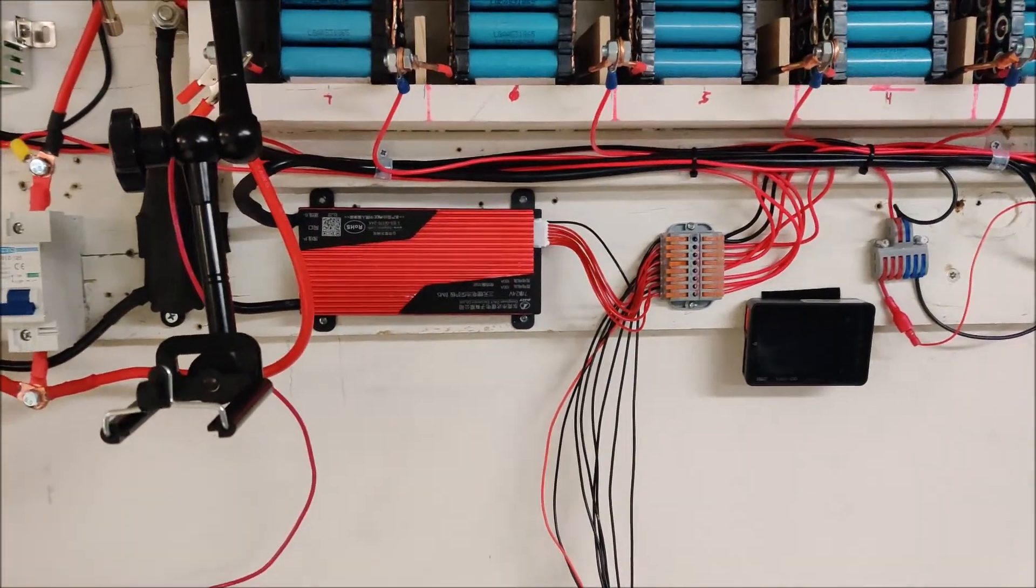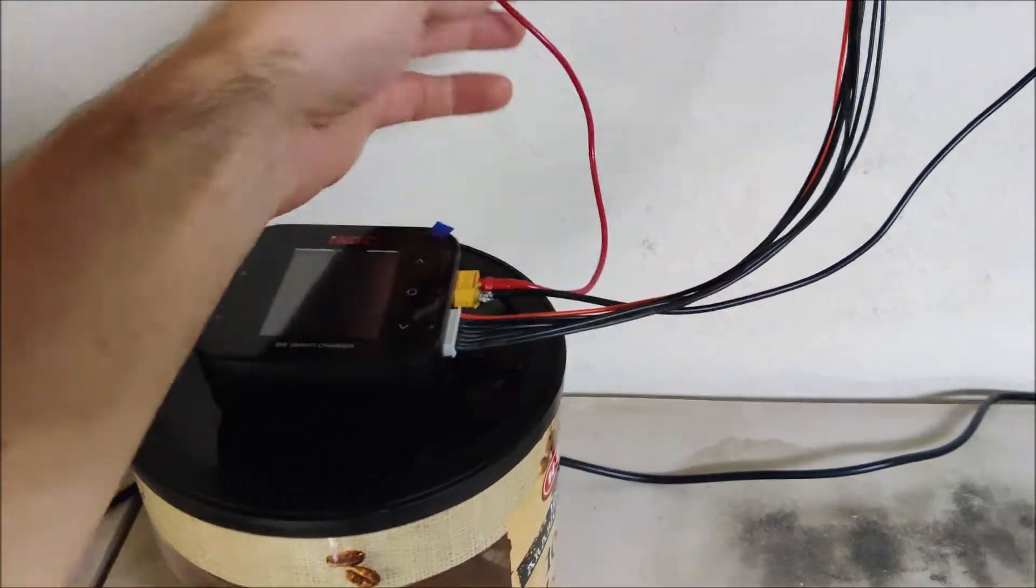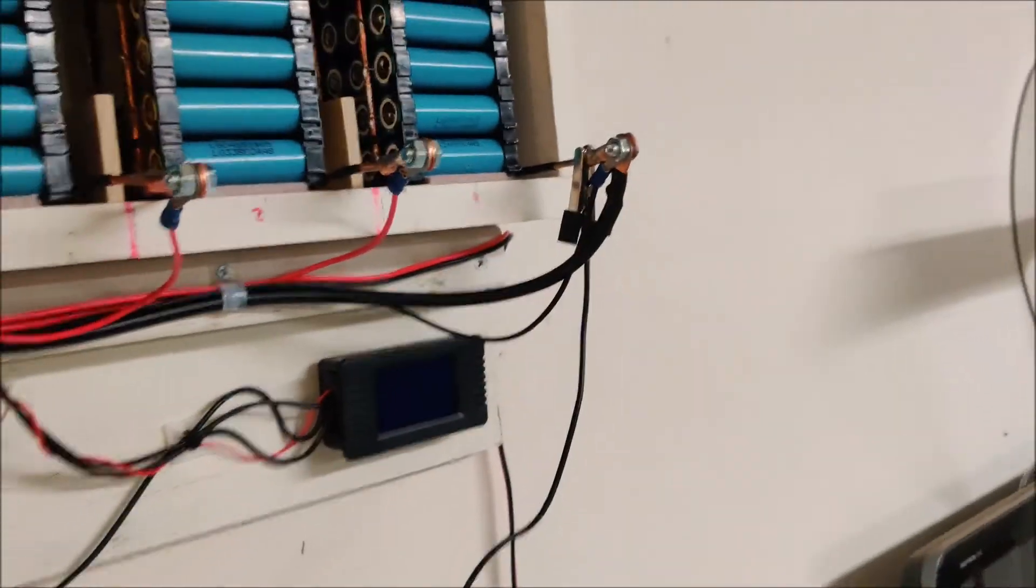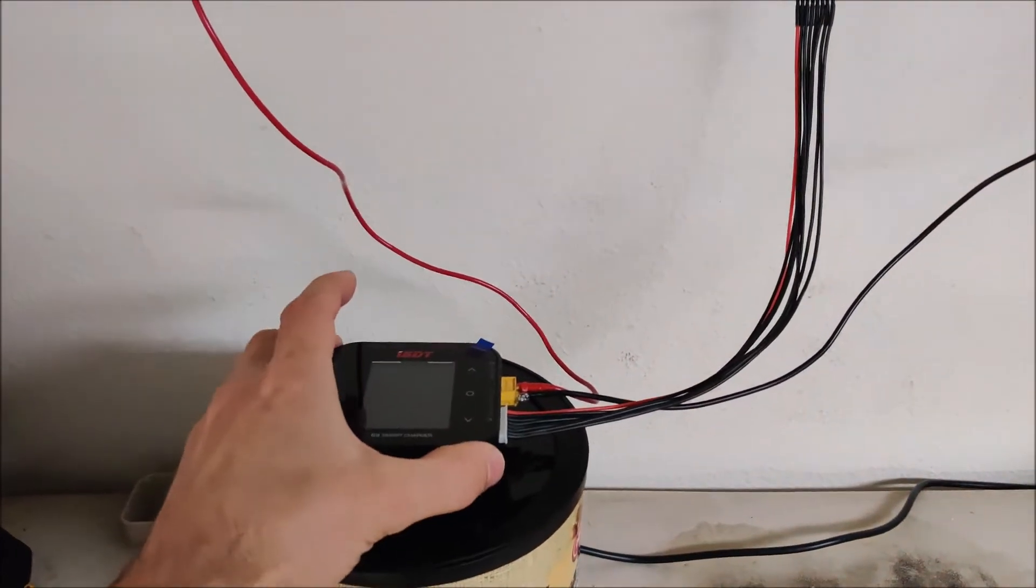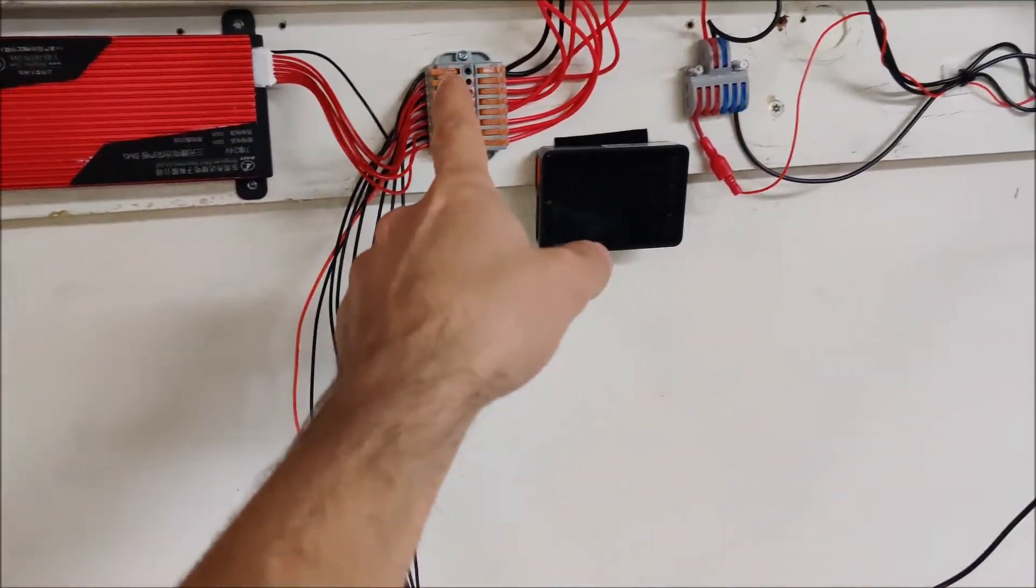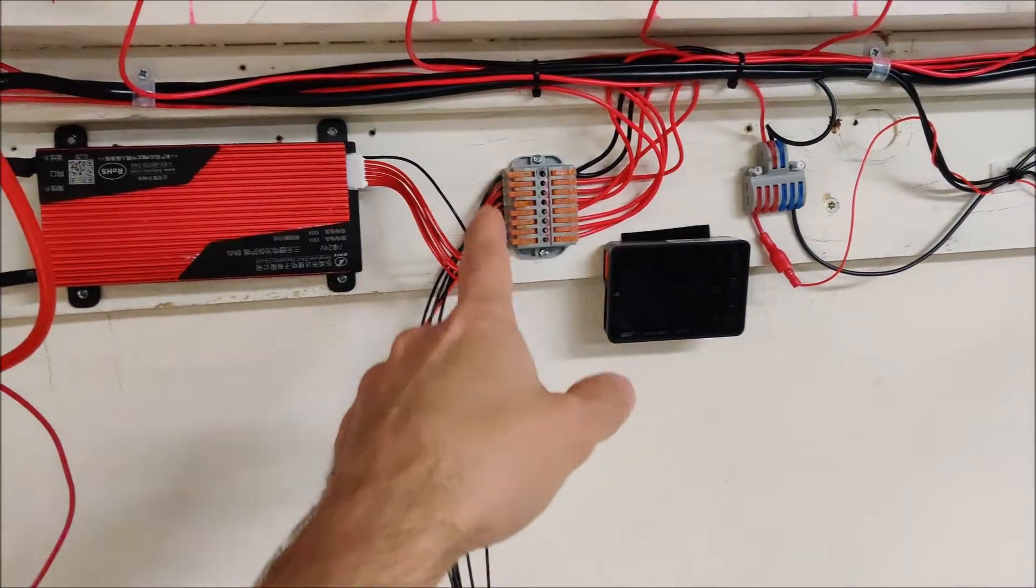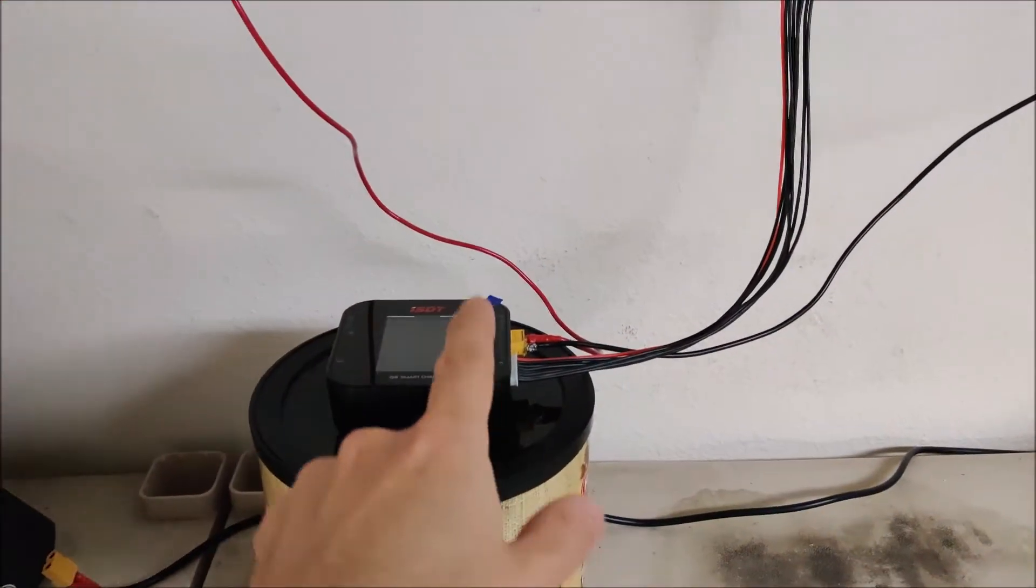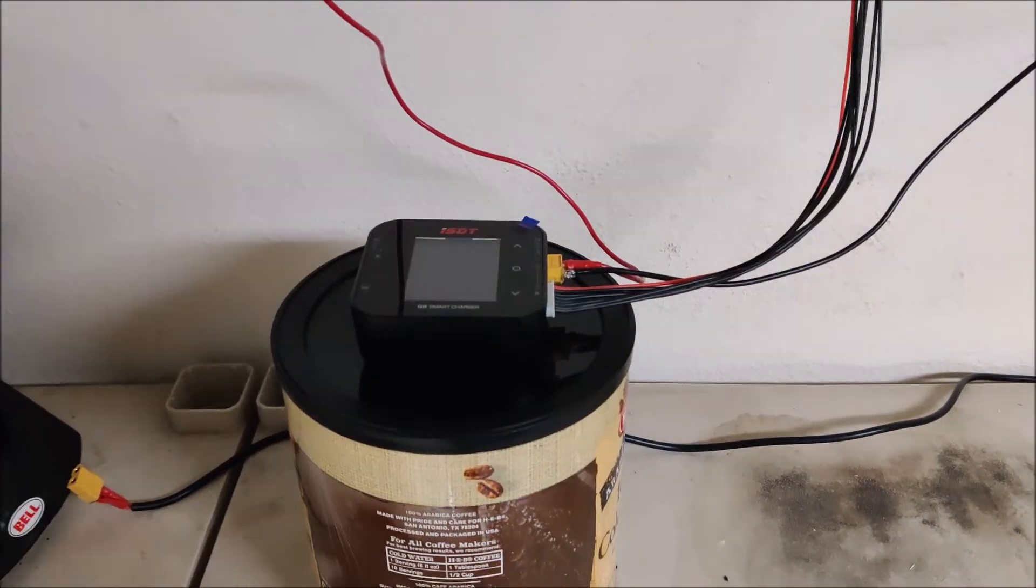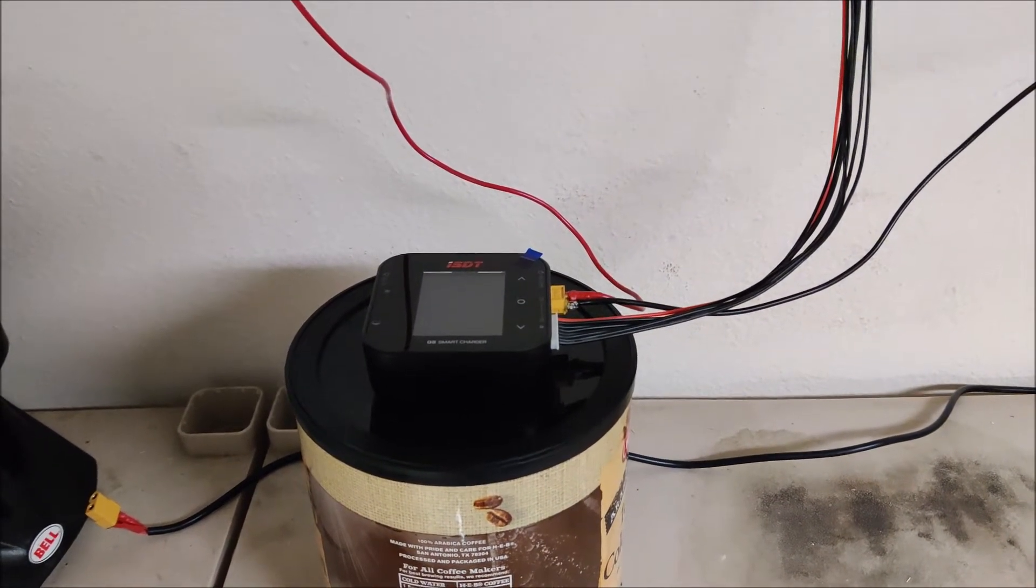Let me show you quickly how I use these things. I have an XT60 that hooks up to a couple of croc clamps. You can see it over there and over there. And that allows me to easily attach this to my big battery bank. And another thing I have is I always have a secondary balance lead that I build into all my packs and that balance lead, I run through an extension. And now that goes over to the ISDT and that allows me to monitor the pack and charge it and balance it as I need to.